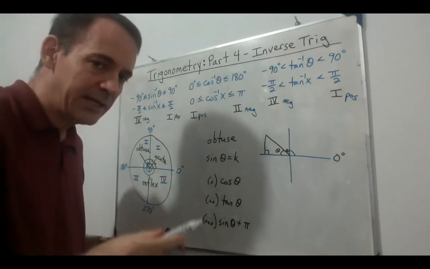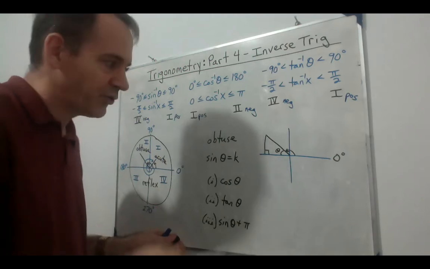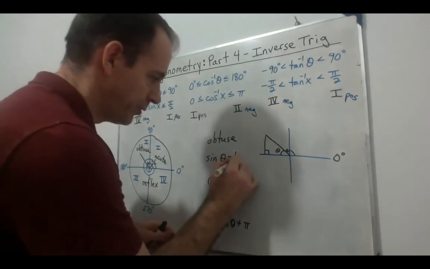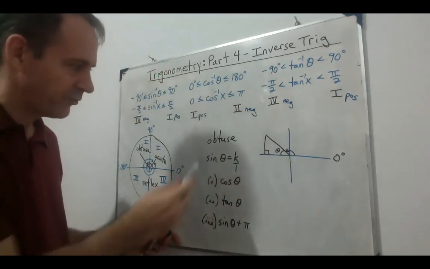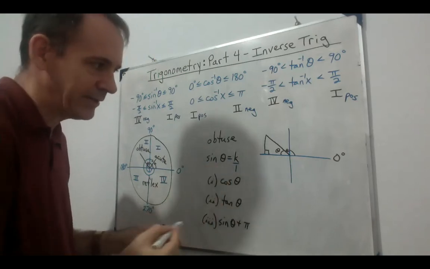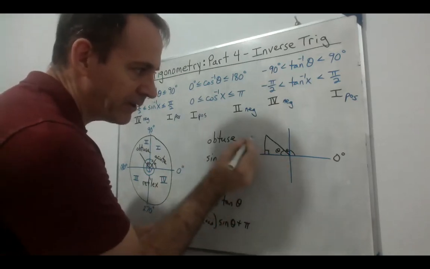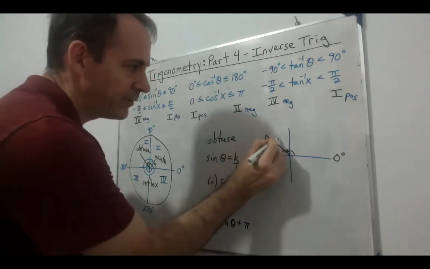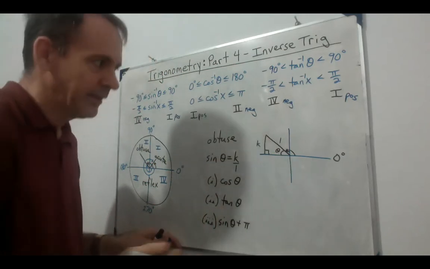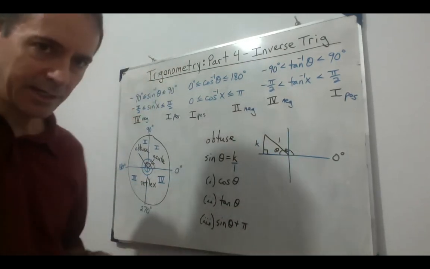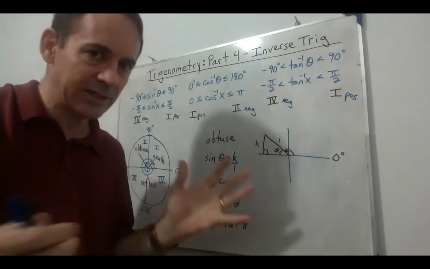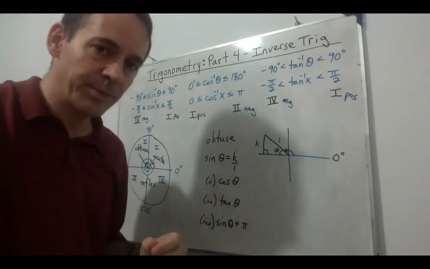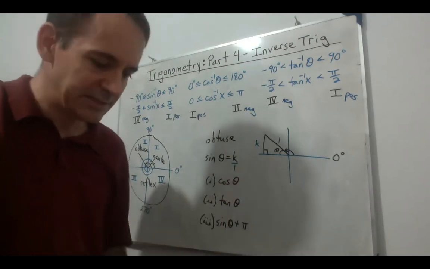Now remember, sine is opposite over hypotenuse. So we want this to be a fraction. So to make it a fraction, just put it over 1. There's our fraction. So sine is opposite over hypotenuse. So from our reference angle, the opposite will be our K, and the hypotenuse will be 1. Now that we've established the sides of our triangle, this is like going back to Sekolah. Once we've established the sides, we can use the Pythagorean theorem to find the missing side.